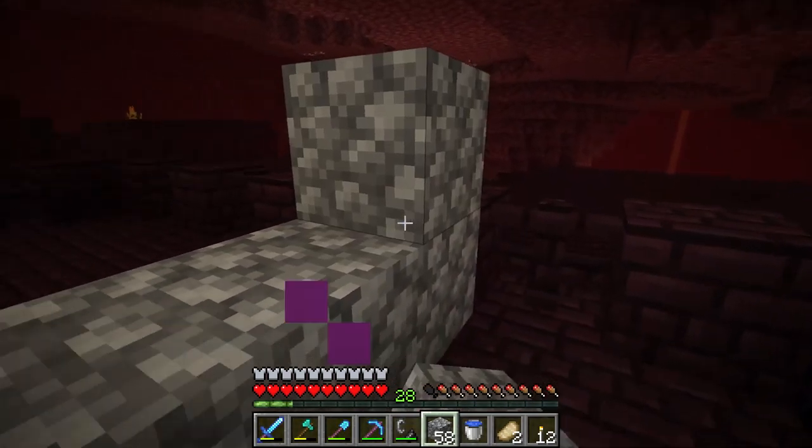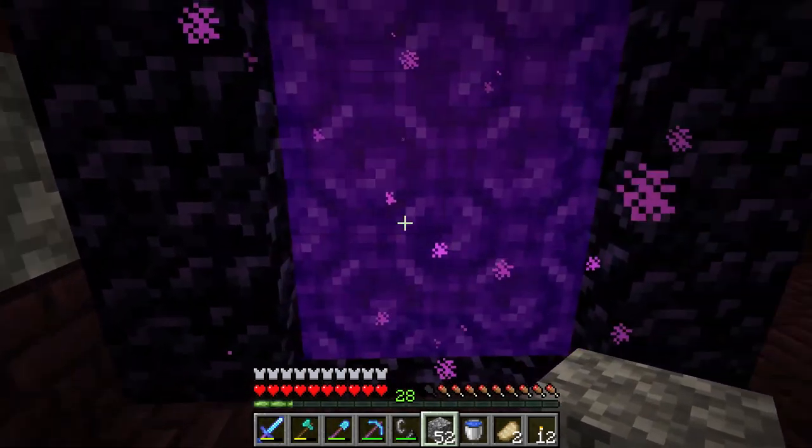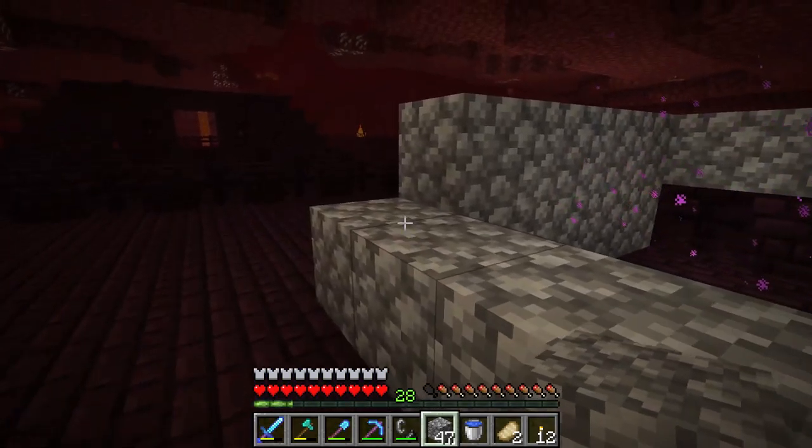So I'm going to put a little bit of a wall here, and we're going to make sure this is at least protected for somebody coming out of it. I did not expect this. This is cool, but I did not expect this, okay? So we're going to do this.